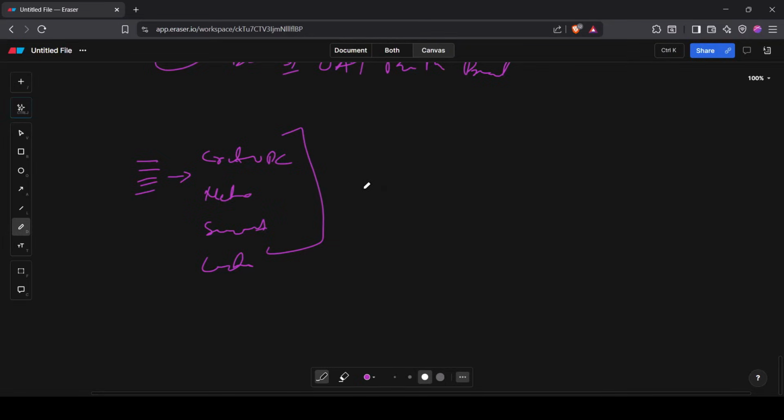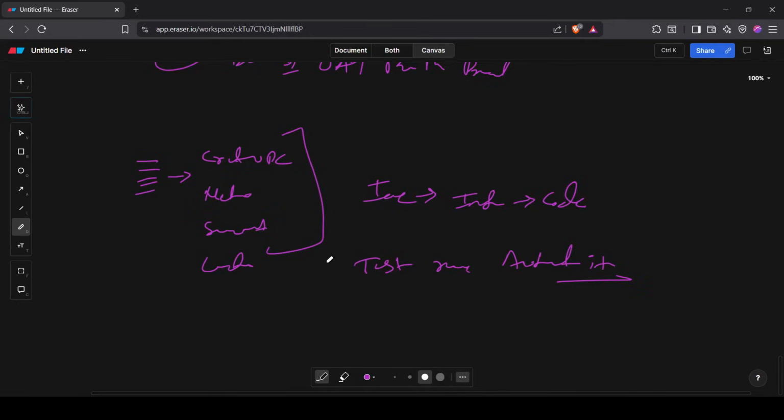So what IaC does is turn your infrastructure into code, which means you can treat it just like your app code: test it, review it, and automate it, and that's it.